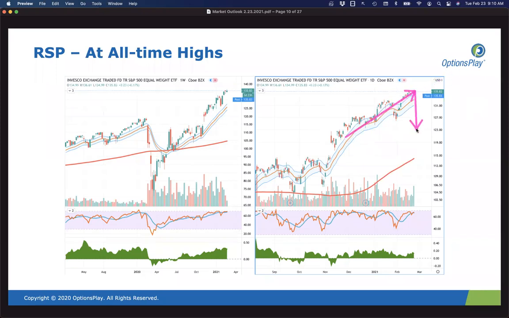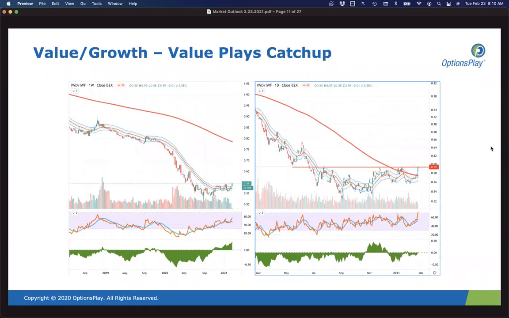They must correct and consolidate before they can continue moving higher. And that's what we're starting to see, that consolidation and bleeding off of momentum in the one sector that many investors were concerned about. We started talking about, is this a 1999, 2000 tech bubble? The valuations are the same as we've seen in those conditions. Well, the market is responding to that. The market is selling off some of those stocks. And when we dive even a little deeper into the other sectors, you'll see that even more.